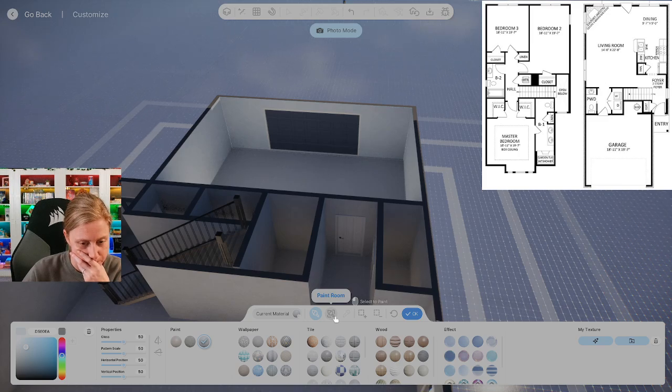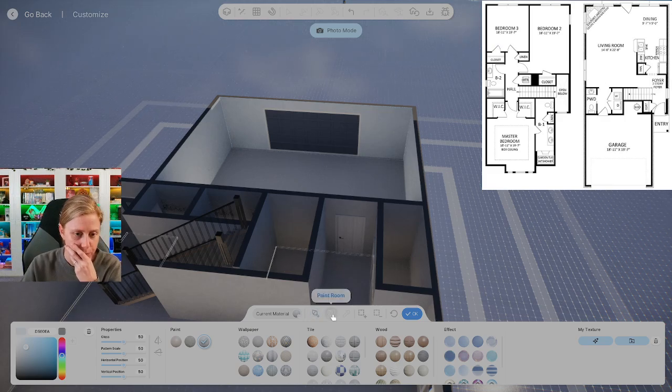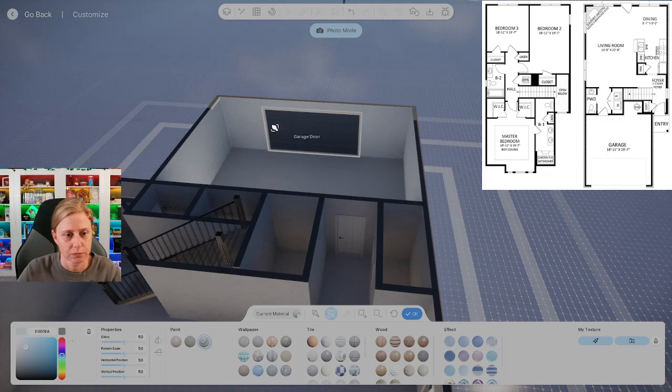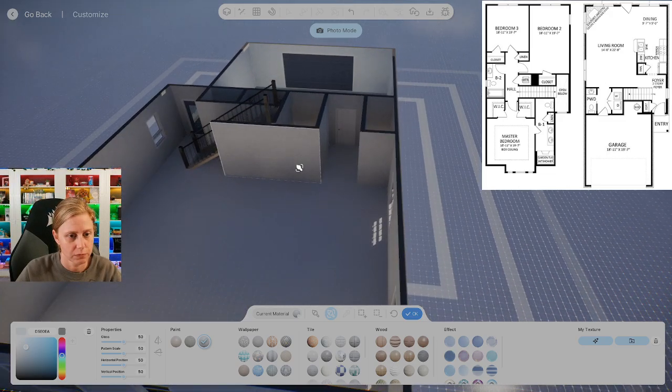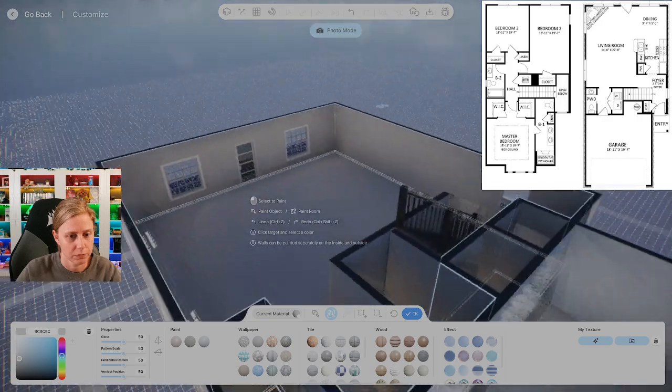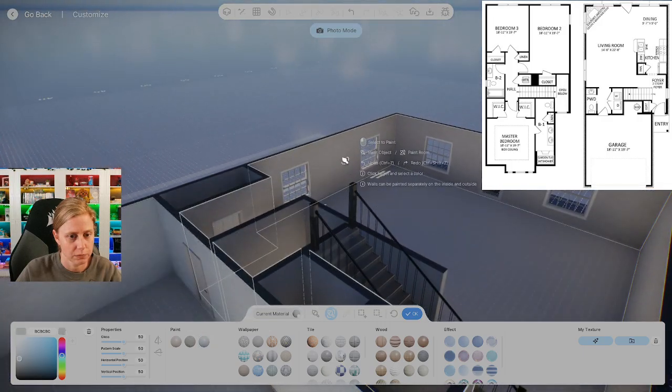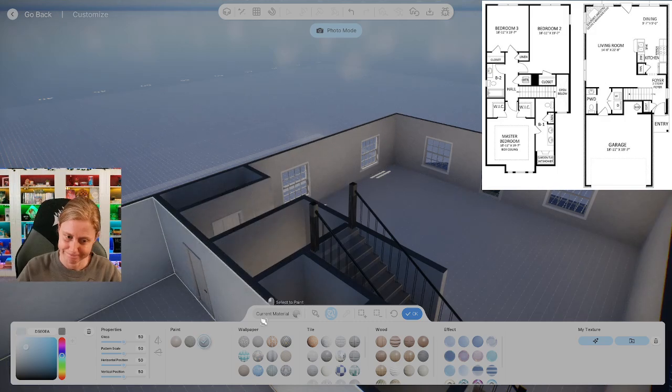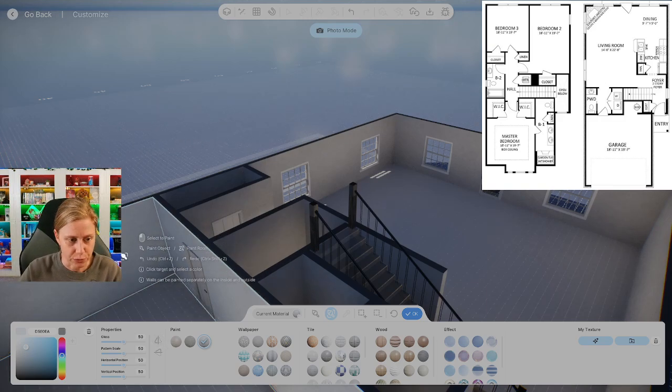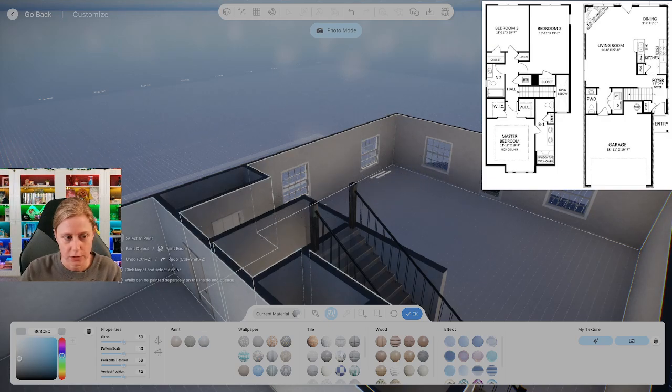Paint room. Do I have to press shift or no?